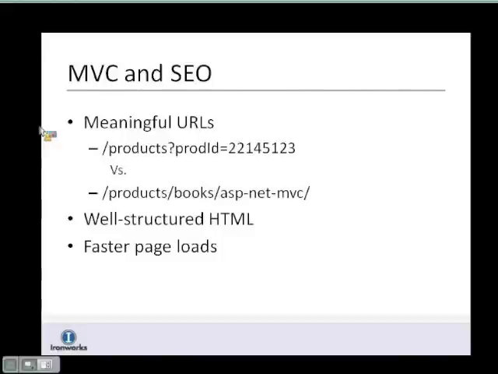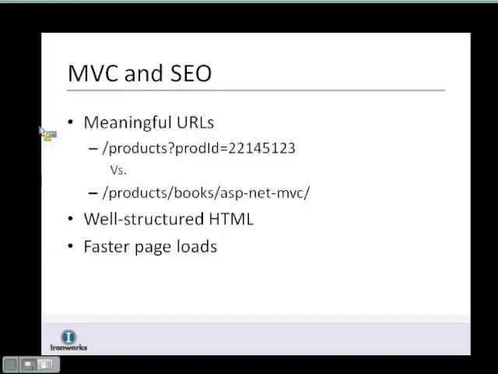Well-structured HTML is another thing. Because you have finer control over HTML in MVC, this is going to help search engines understand what your page is about. Imagine if you had a book that you're reading, and half the table of contents is in the middle, and then the other half is at the end, and part of the glossary is at the beginning, and the chapters are all mixed up. You're going to have a difficult time trying to read through this book and figure out what's going on. In the same way, search engines need to have some way of determining what this page is about. If it has a difficult time doing that because you have a jumbled mess of HTML, it's not going to be able to determine what your page is about, and it's not going to rank as highly for what you want it to.